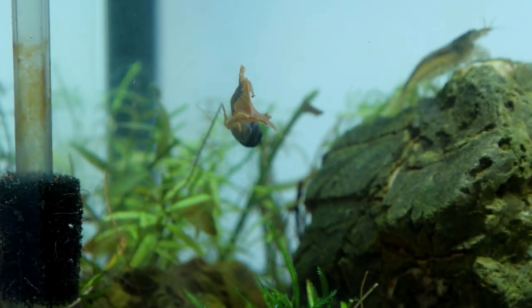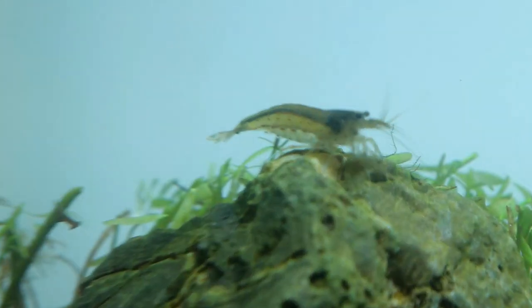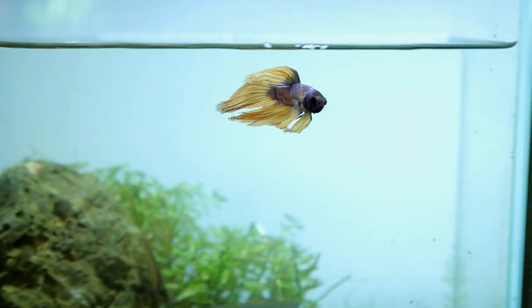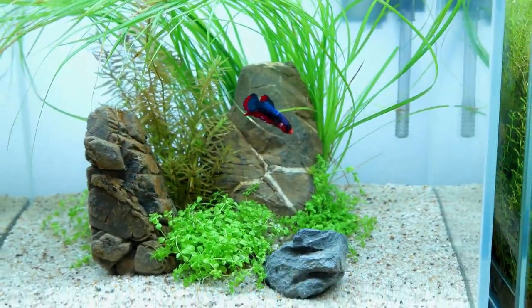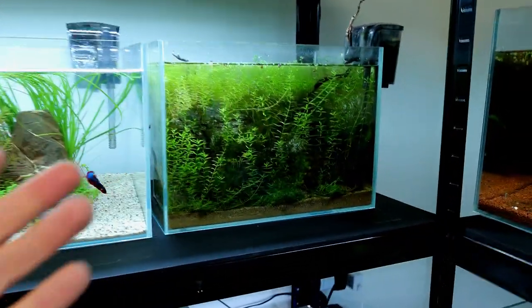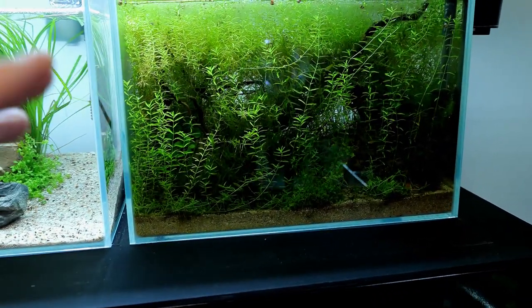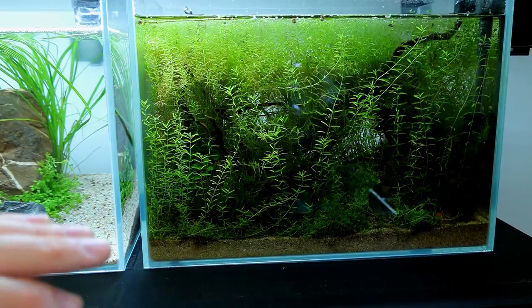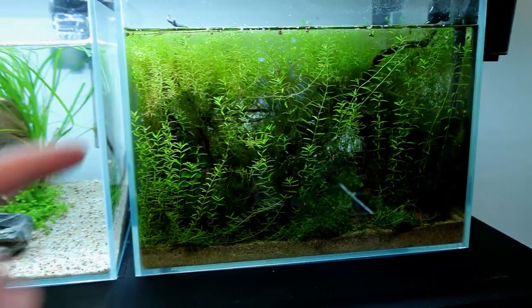Look at how good the betta fish looks — he's pulling in his fins at the moment because he's a little bit spooked, but look at the size of that Amano as well. That Amano is a machine. We've got Hellboy and I still haven't named this other one — looks like mustard, so let's call it Mustard. Right, we need to tackle this last one — I'm just going to go to town on it, cut it right back. It'll come back nice, trust me. It looked like a little mini forest but I didn't keep up on it.